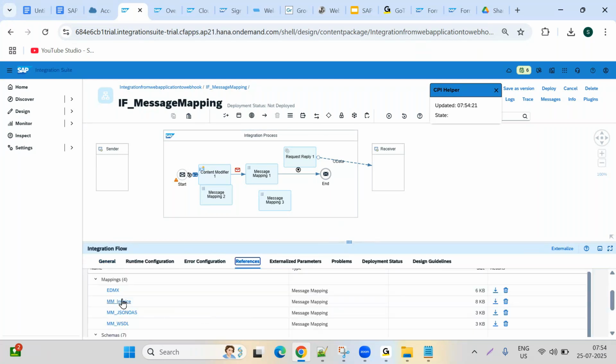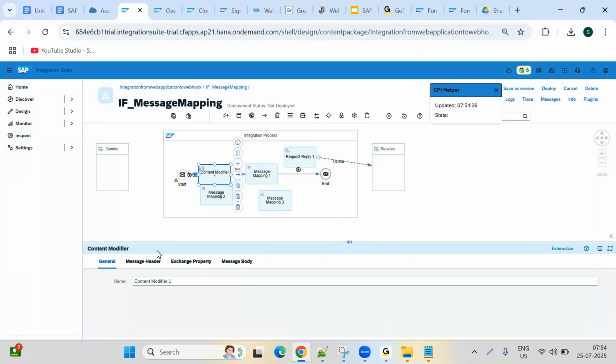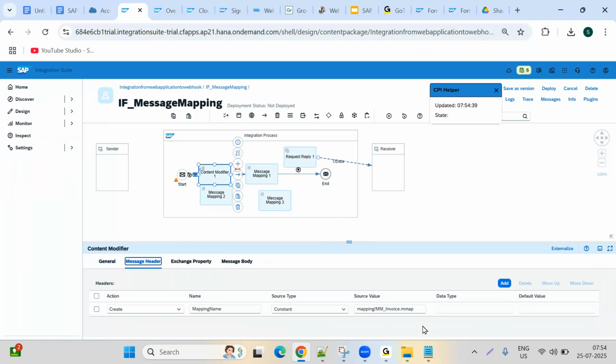So mm invoice, this is the message mapping, right? Let me copy this and check the path. Mapping slash. See, the access path is shown here, that you can use. The invoice.mmap, what value am I passing? Let me check.